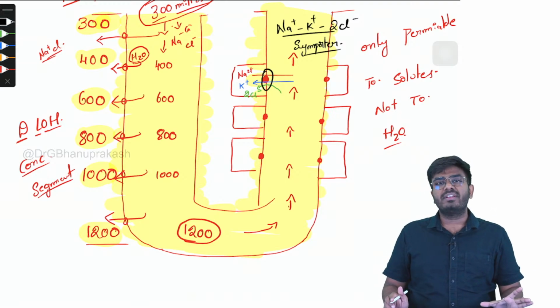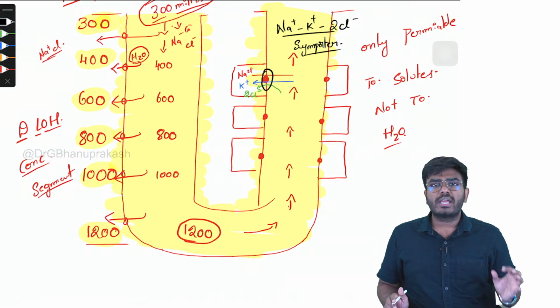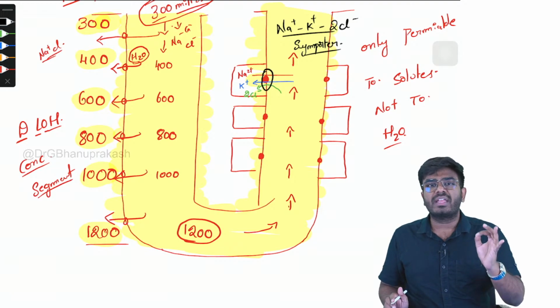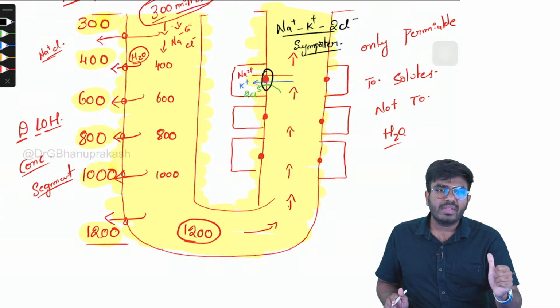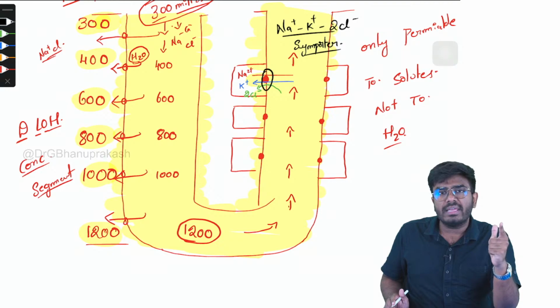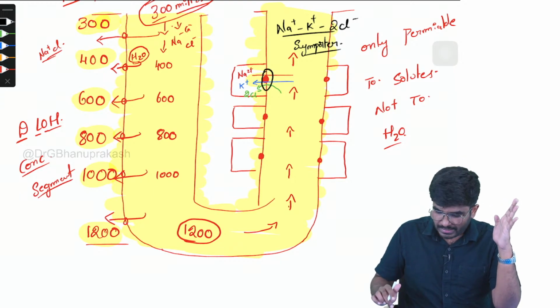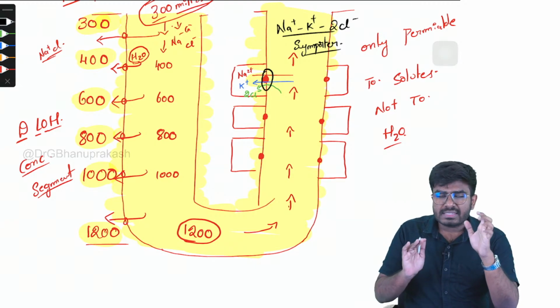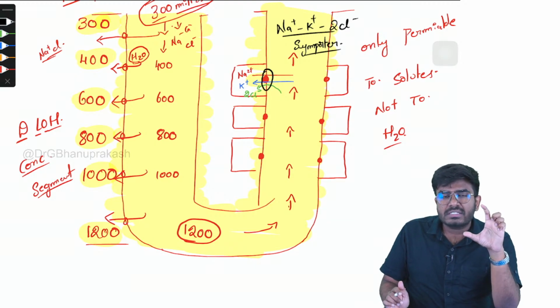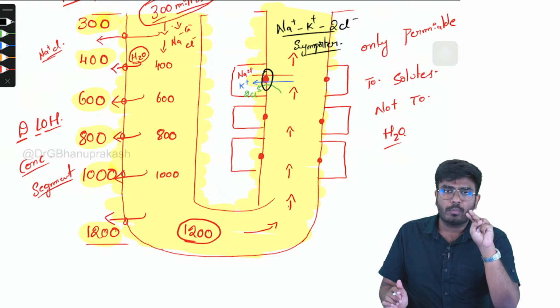Now, in the exams, they will directly ask you this kind of question. Sodium, potassium, 2 chloride symporter is present in which part of the nephron? Is it present in the PCT, the descending limb of loop of Henle, ascending limb of loop of Henle, collecting ducts, collecting tubules? Now you know the answer. It is the ascending limb of loop of Henle. Now, having discussed this, please try to understand two important points.